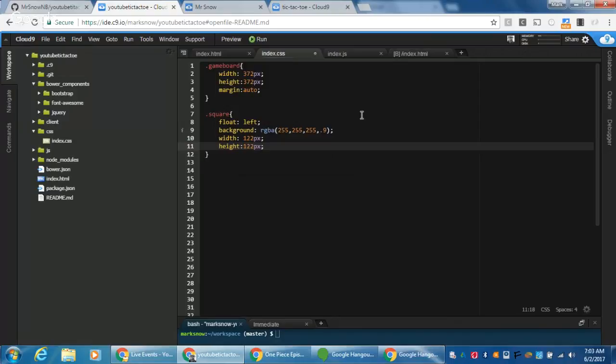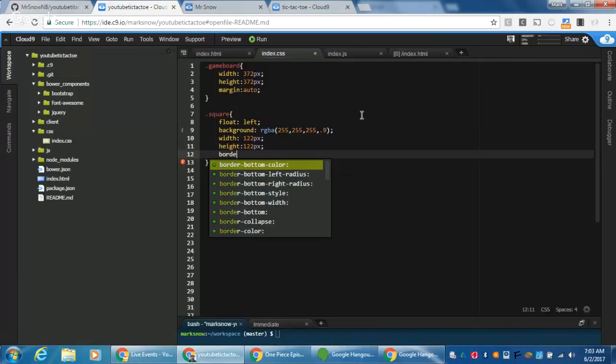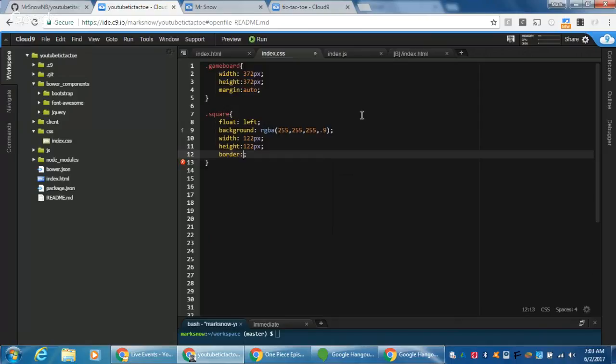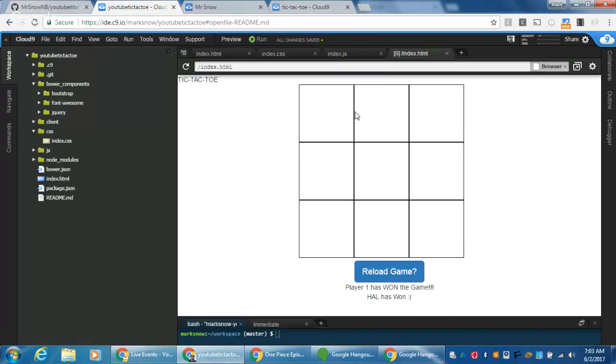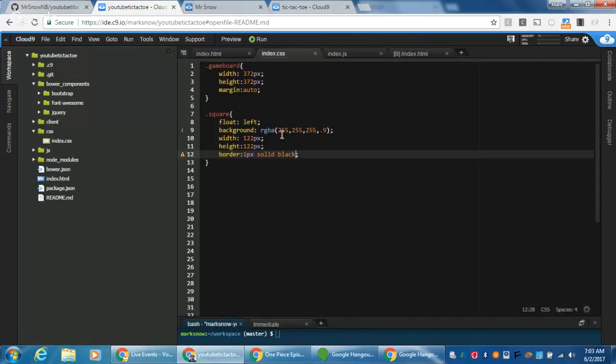And you're gonna have to trust me on this, because what I'm gonna do is I'm also gonna add in a border, so that way we can see them. When I'm done with the border, then I'm gonna jump over and show you what this looks like. So I have a border of 1 pixel, all right, that's all I really need. And I want that to be solid black, okay? And then I'm gonna save this. And notice this is what we have. So now I have your height, the width, the background, and a 1 pixel solid border.